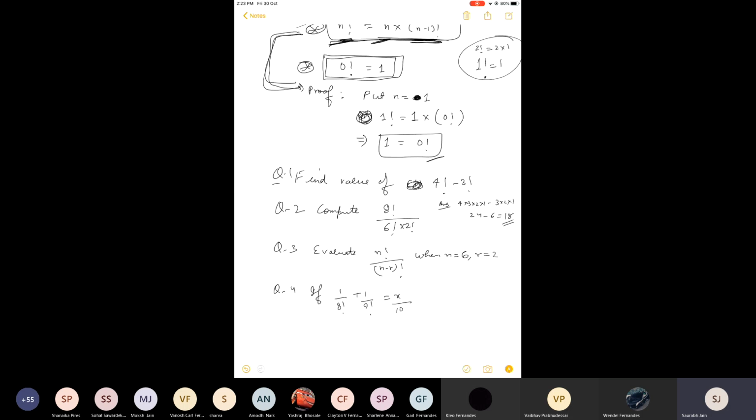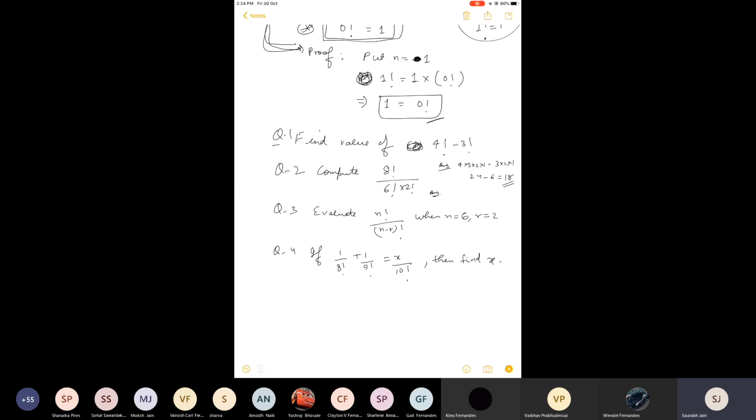The answer of the second question? So 28, 28 is correct. See, these are very easy questions. How will you get this value? Write the expansion. See, I'm writing here. What will be there in the numerator? 8 into 7 into 6 into 5 into 4 into 3 into 1. Don't try to calculate their values, because they'll be cancelled by the denominator.